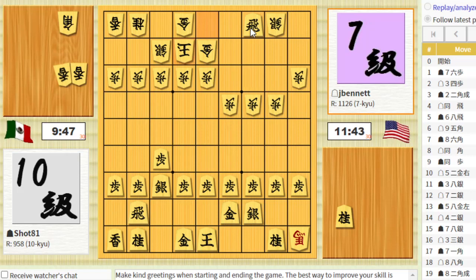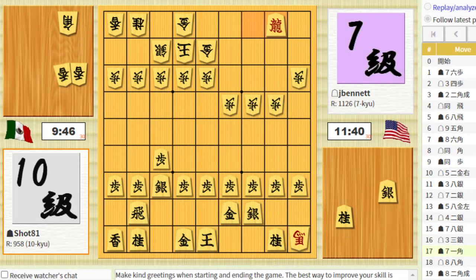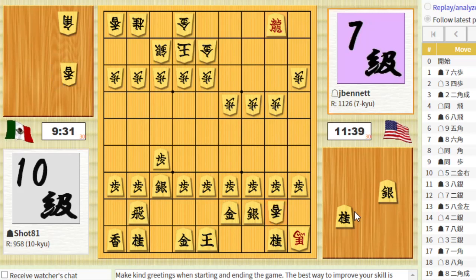Yes, so I can take the silver and promote. And he can start dropping things here. But now I have a silver in hand and a knight. Yep, there he goes. So he'll be able to get that knight. So I drop the silver here with check. He can take it with either of those rooks.